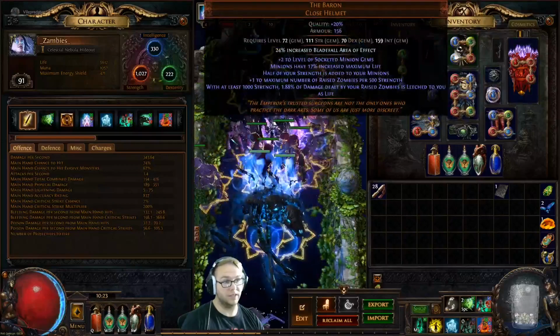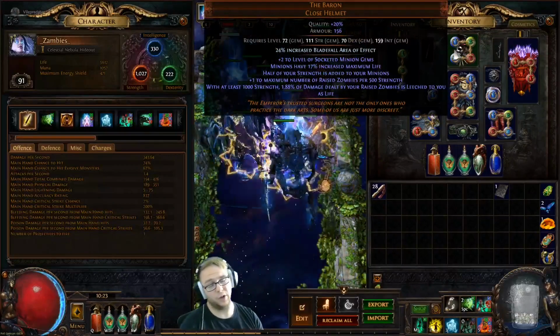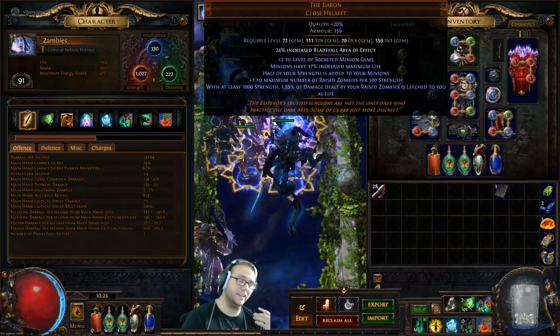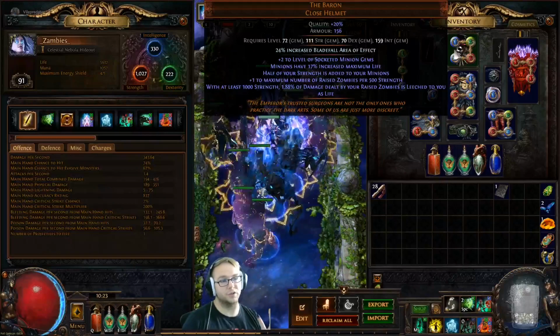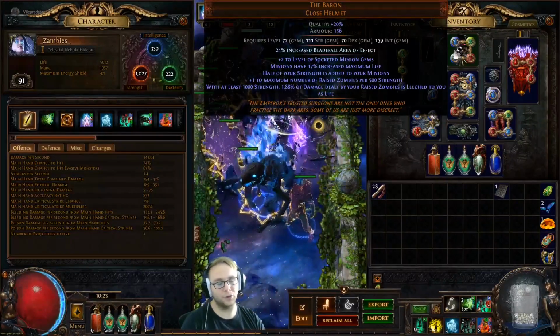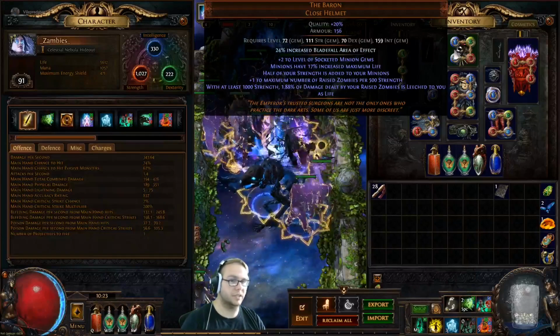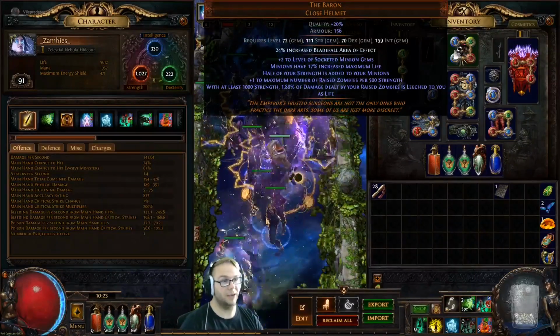We are using the Baron helmet. This is just great for survivability, and as you all are aware, if you are watching this, Delirium is very, very rippy. There's lots of on-death effects, so the survivability that you get from your zombie leech and stuff on a character is pretty important. Usually summoners are a little bit more squishy. However, this goes a long way to help with that.